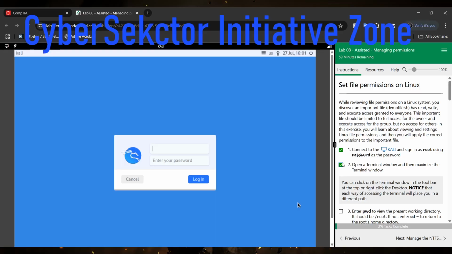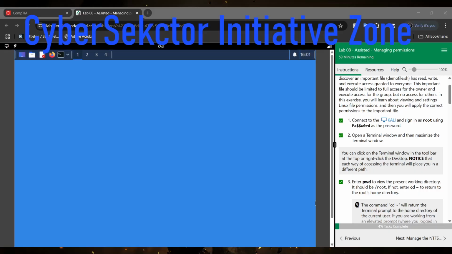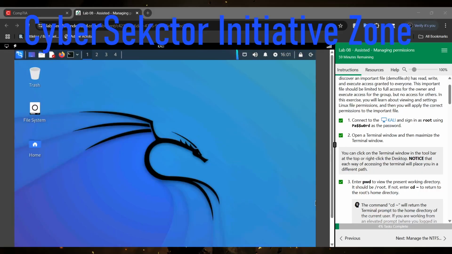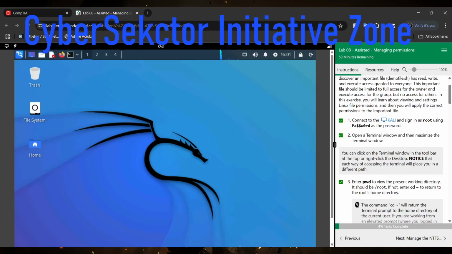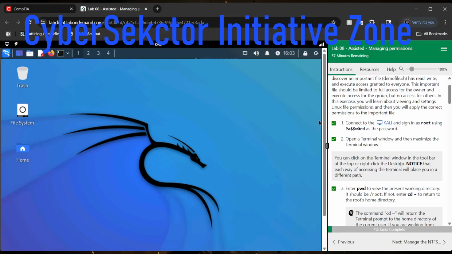Okay, so now that we're here, we're going to sign in. We're going to just type in root and then type in password. And there we go. So now that we have that, we should be set to go, and we shouldn't be far away from getting all of our stuff done. Give me 1 second, I just need to pause real quick. Alright, I'm back. So let's get this completed.